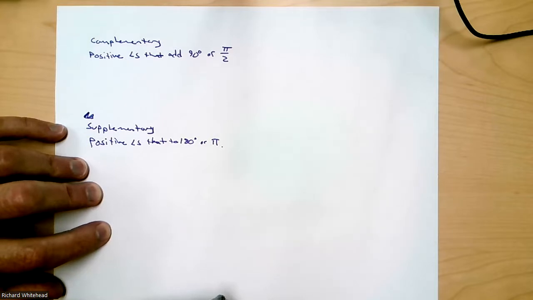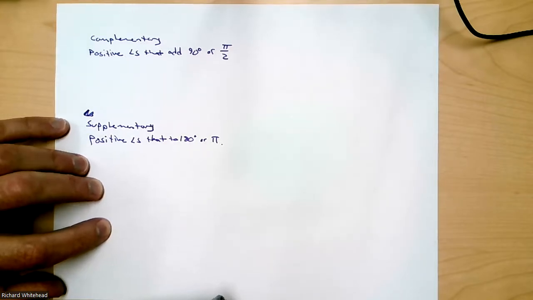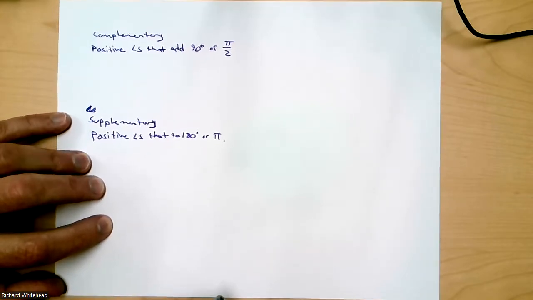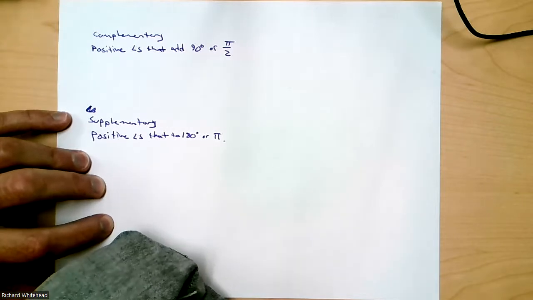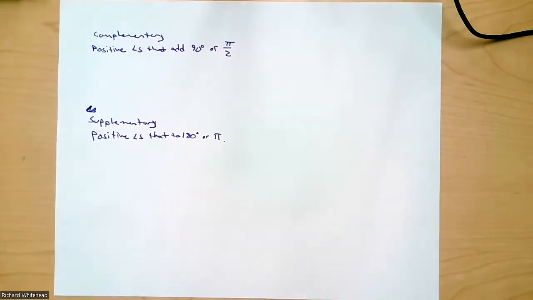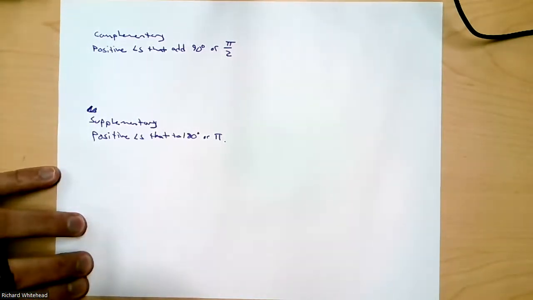So you can actually Google this and see that there are people online that'll have arguments about, well, can 100 and -10 be complementary because they add to 90? And then you can have arguments about, no, they're both supposed to be positive, et cetera. So for our purposes, we're going to say they both have to be positive.